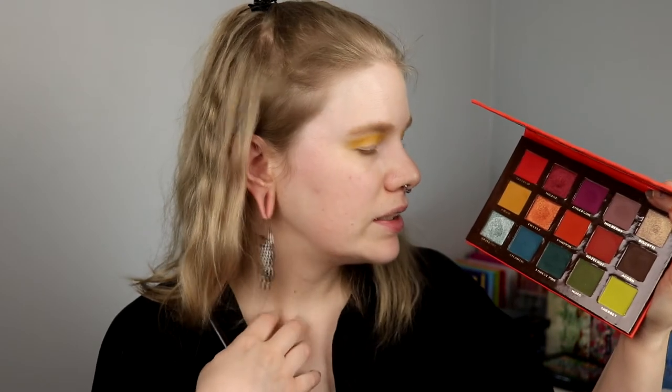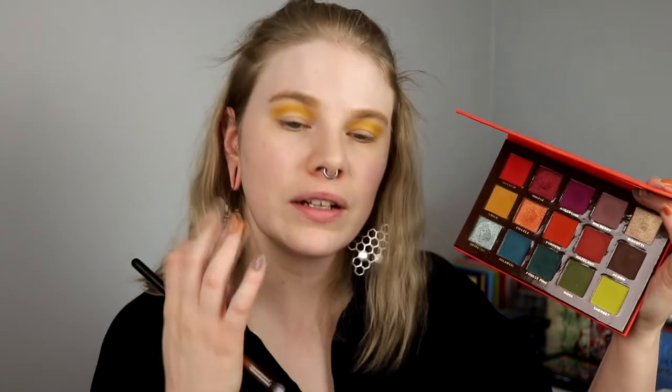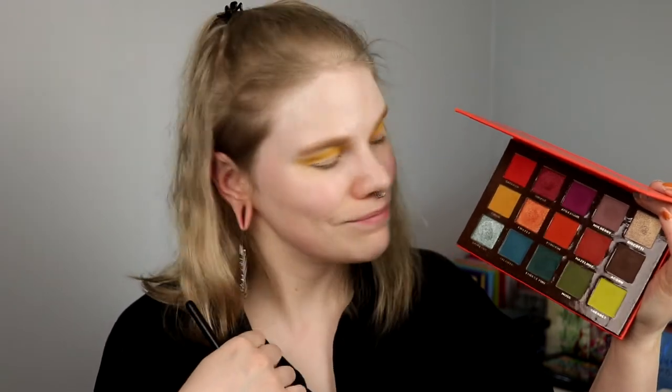I'm just starting like this and I think I might want to deepen this down, so I want to take Acorn on my outer lid and then take Biscotti on my lid. Is that maybe a boring look? It might be. But you know what? It's going to be so colorful the rest of the week, so maybe I shouldn't do something that colorful. I think I want to do something a little bit more dark. The question is Hazelnut or Acorn? I will take Hazelnut and deepen down my crease. I might take this on my lid as well — we just have to wait and see.